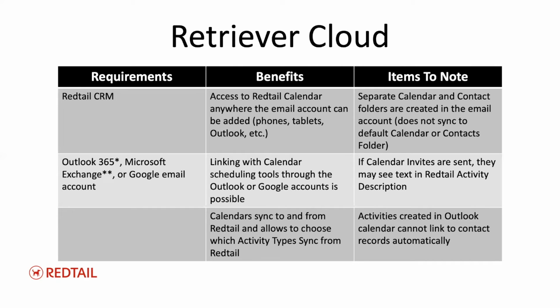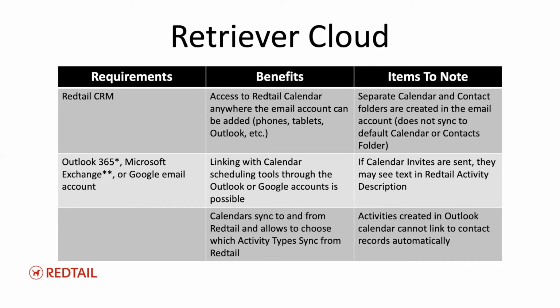Awesome. Separate calendar and contact folders are created in the email account. This does not sync to the default calendar or contacts folder. So this means that when we create this calendar sync, what happens in Outlook is a whole separate calendar will be created dedicated to Redtail. And this is where we need to plug in those Redtail activities that we want to transfer over to the CRM.